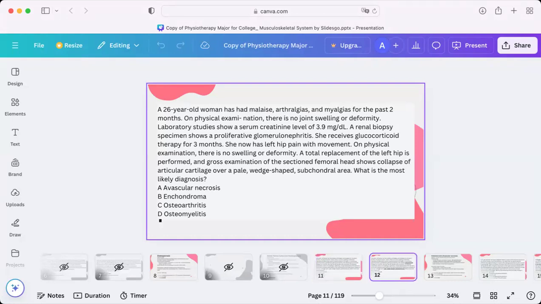So good job, you guys. You got the correct answer. I want to ask you as well, real quick. If we get avascular necrosis of the head of the femur, what artery is involved? The most common artery involved. I know this is not pathology, but I'm trying to do a good review for everyone. What artery would be involved in avascular necrosis of the head of the femur?